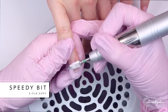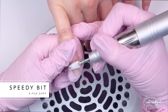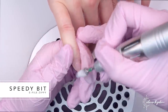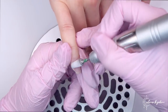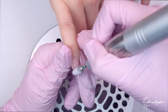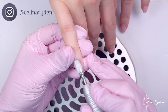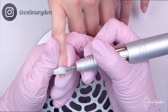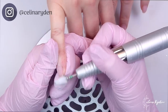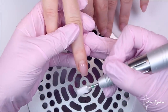And this is, of course, my dear friend Anna. And this time we are actually going to apply a buttercream. So it's a little bit different than using the sandwich technique because we're not gonna do that here. We're just gonna build up the nail, shape it, and then we're just gonna apply the buttercream right on top of that. I think that some of you are gonna like this technique better if you don't like the sandwich technique.